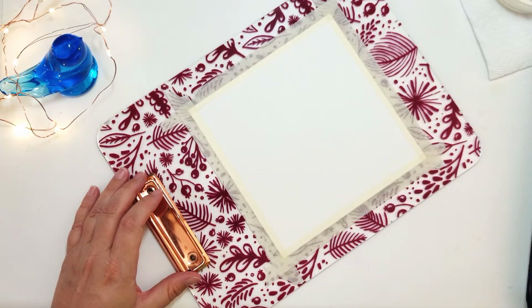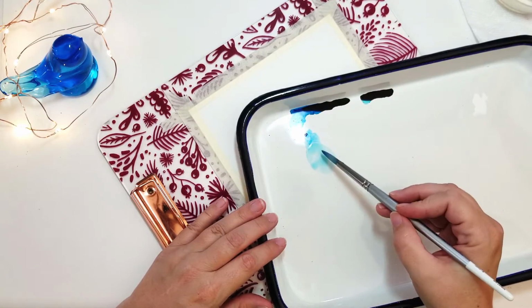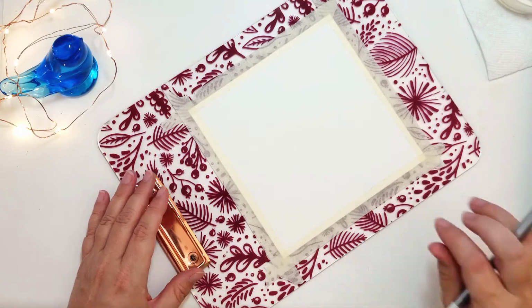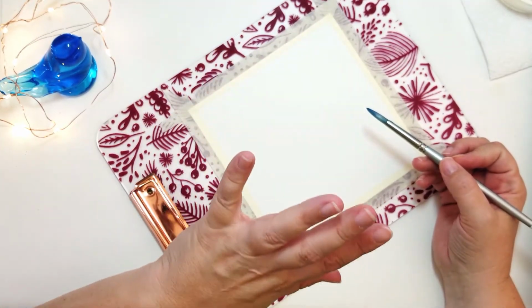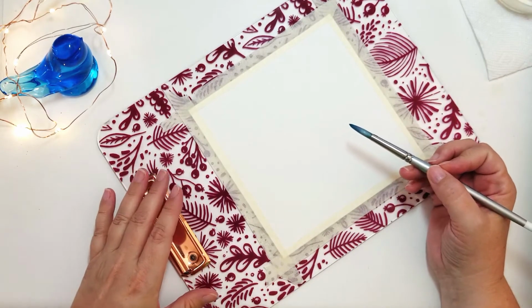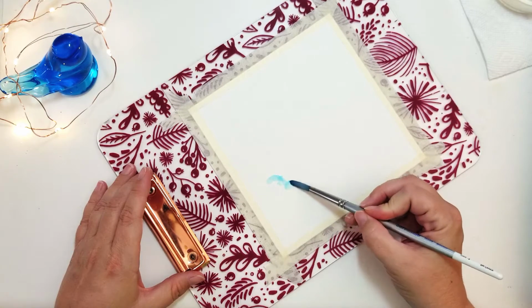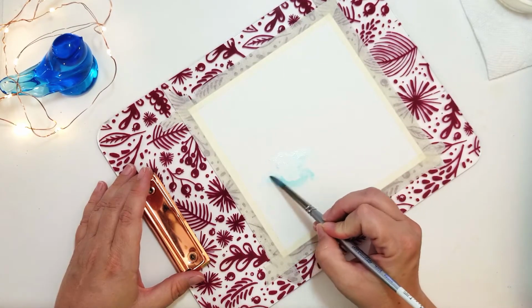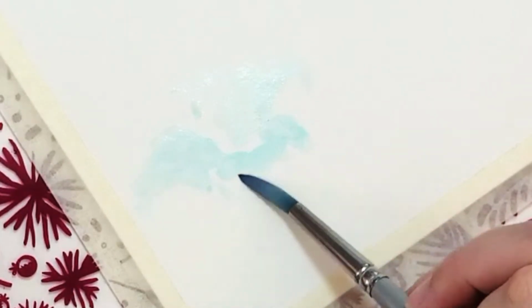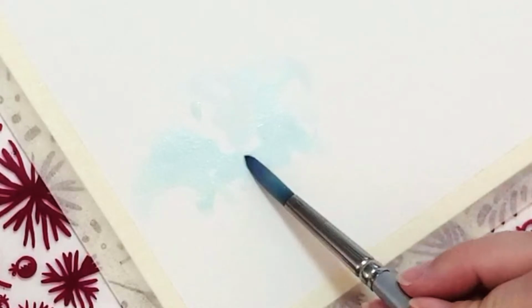I'm going to start off with a pretty watery blue. As you can see, this is a bright blue. I'm going to water it down quite a bit because I'm going to kind of sketch out the clouds. And I'm not going for necessarily exactly what this picture looks like, but it's an inspiration. So you can see it's pretty watery, and then I'm just going to kind of dab it and work around. Add more water rather than paint.